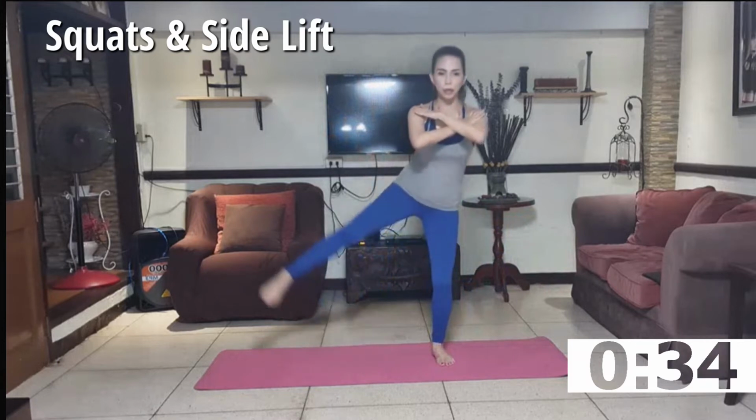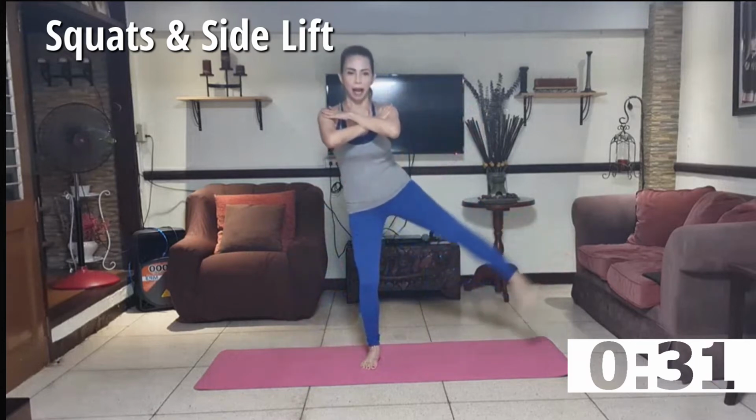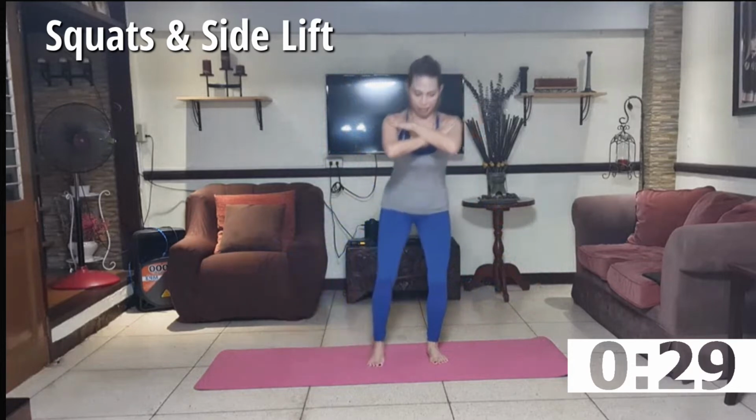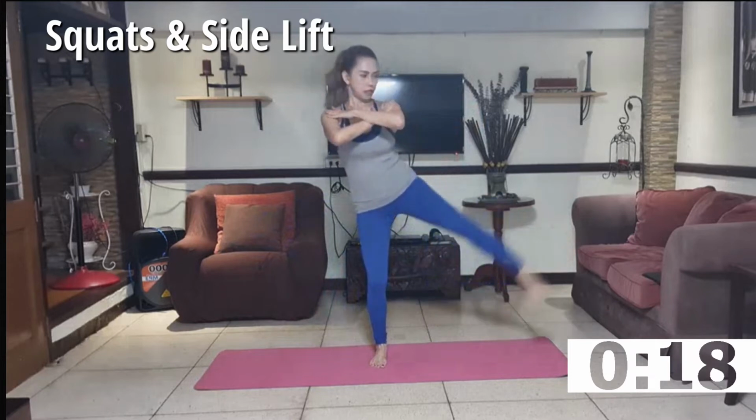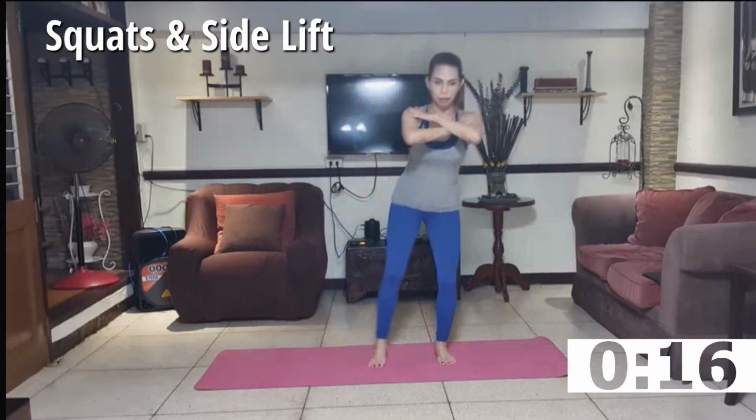Okay, next, same hand position, we'll be doing squat and side lift. Squat, side lift. Start now. Exhale. Now my knees and toes are pointing forward as I lift sideways. Exhale as I lift. My knees and toes are pointing forward. So I want you to work it out. This is for your abductors, or your side thigh, as you lift your leg out.